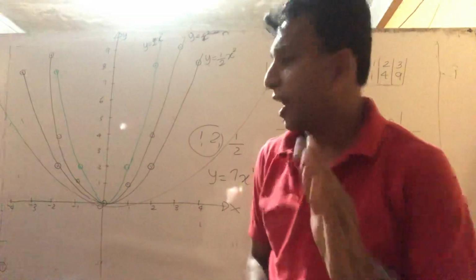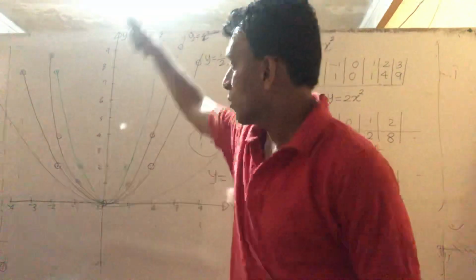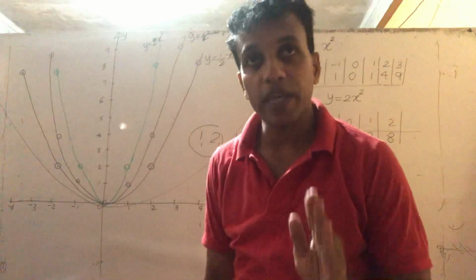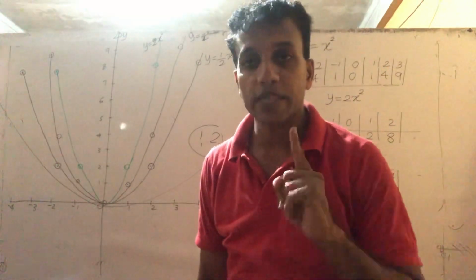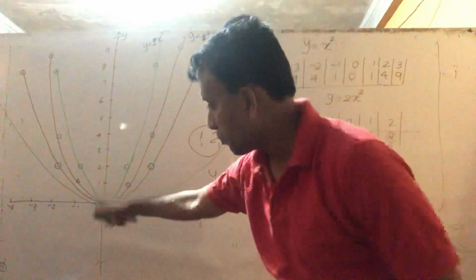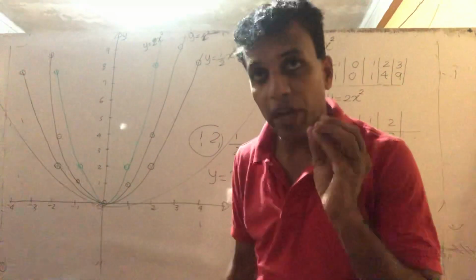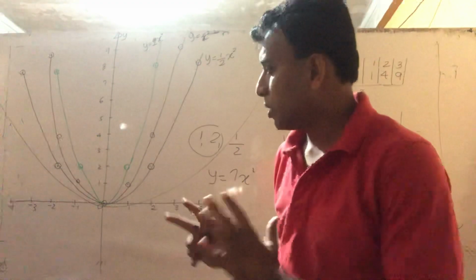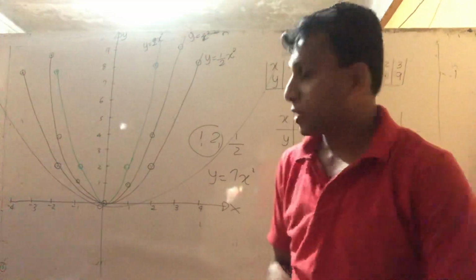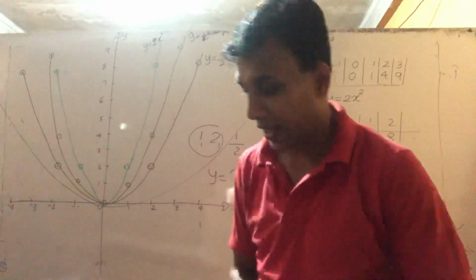Another thing for the grade 10 syllabus: what is the symmetric equation? The y-axis, the equation x equals 0. What is the turning point? The turning point coordinate is (0, 0), and the minimum value is 0, and that's the only part you can be asked. Okay, now I'll show some big exam-type questions next.